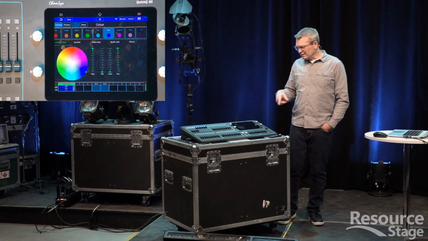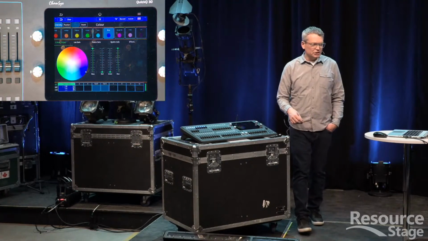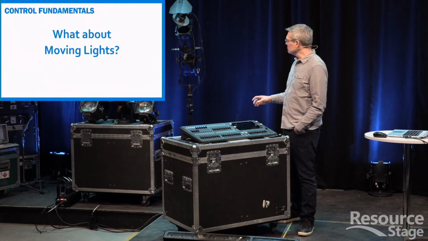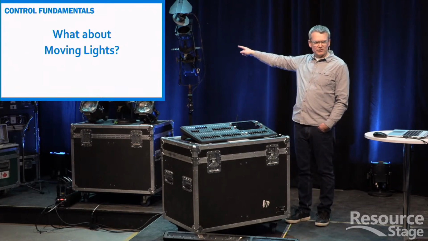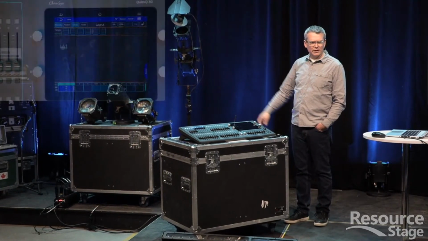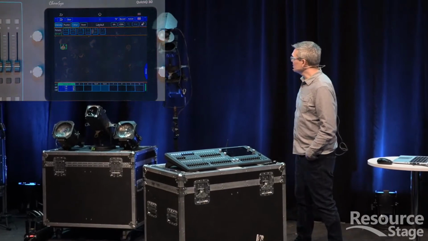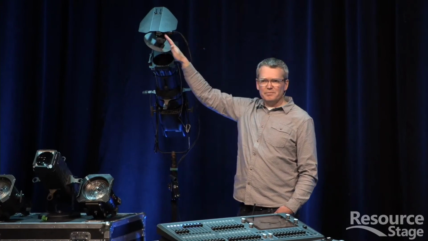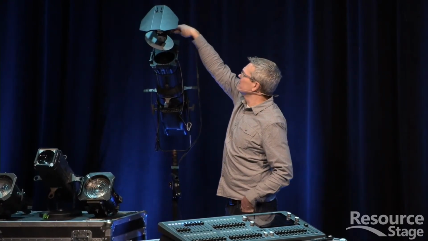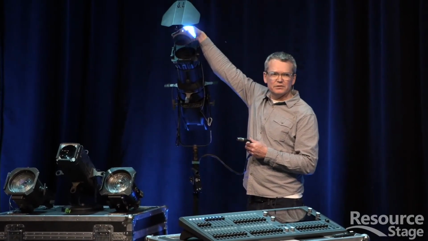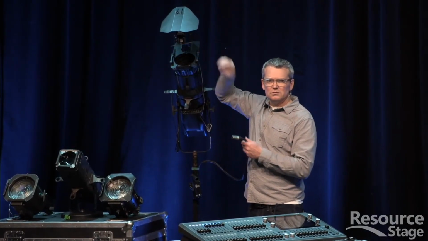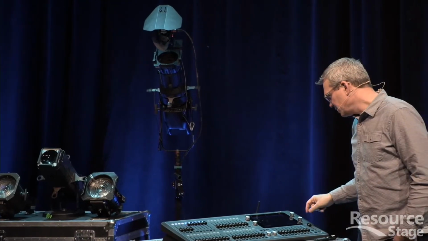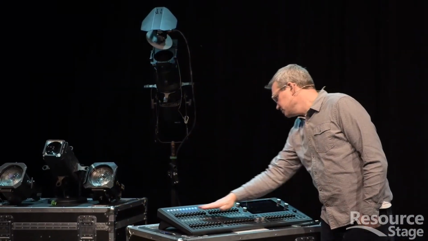Okay? So that takes us to this next piece, which is, what about moving lights? Okay? So let's take a look at this, which is one of the most basic moving lights around. Okay? Super, super, super simple. Because all this is as a moving light is it's a pan tilt head. Oops, don't move that while it's on. If I unplug it here, I can pan left and right, and I can tilt up and down. Okay? And when I do this, then it makes noise. Just a small amount of noise.